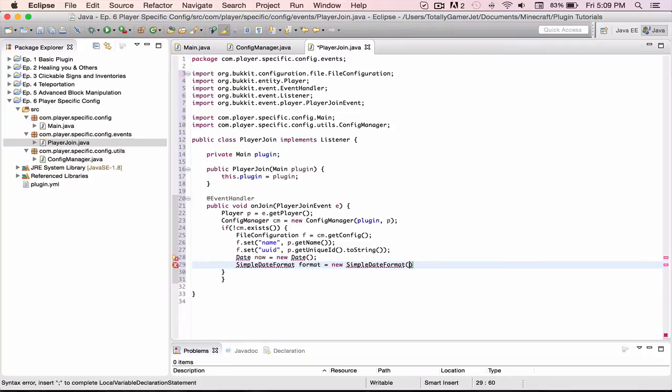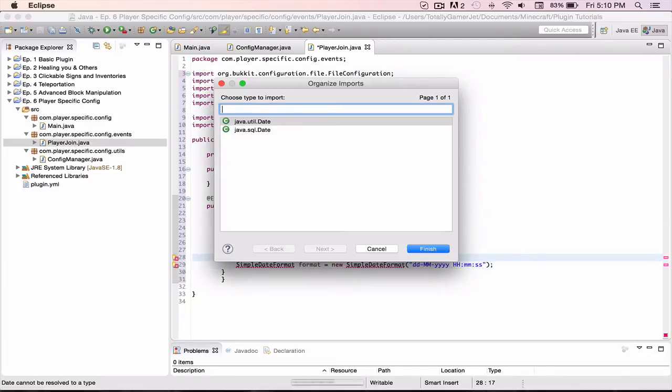And then we have to put the format. The format that I'm going to be using is the day, the month, and the year, and then we're also going to do hours, minutes, and seconds.